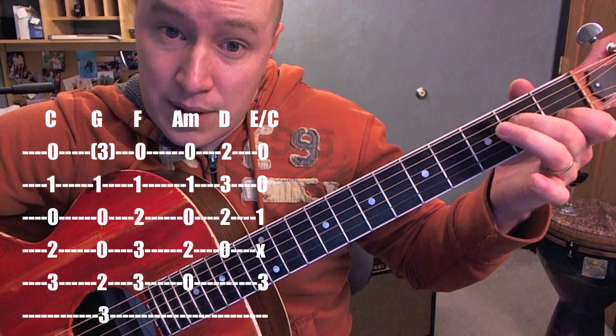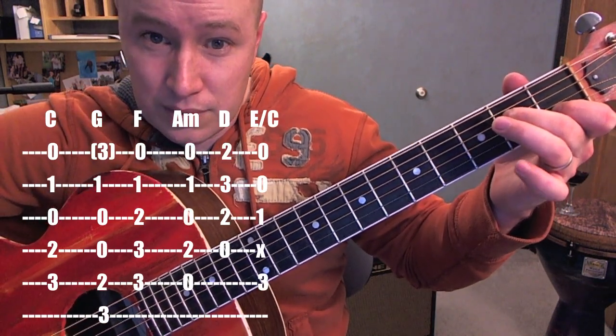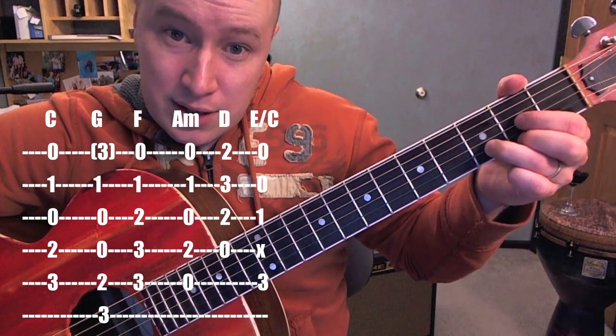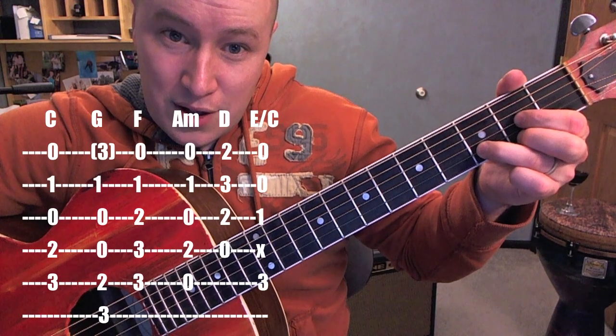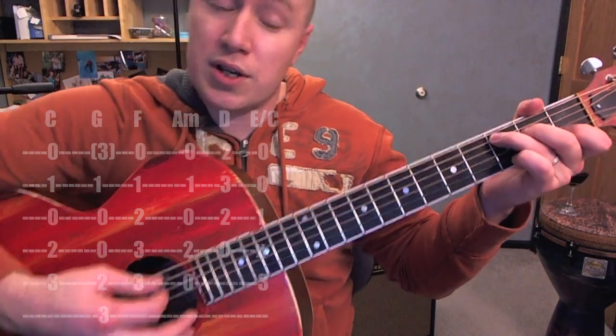A minor, just C minus the top. I use the A minor 7. We'll need a D eventually. First and third string. Third fret on the second string. Good. Those are the chords.